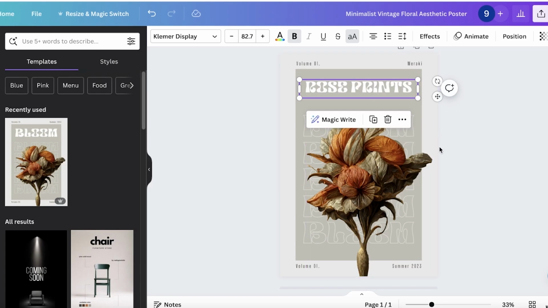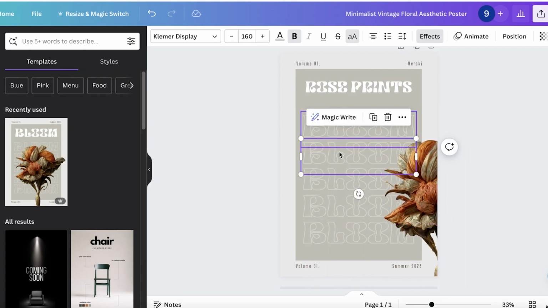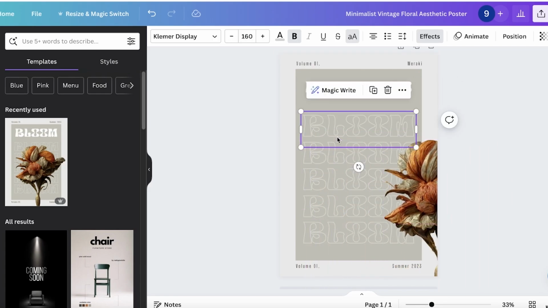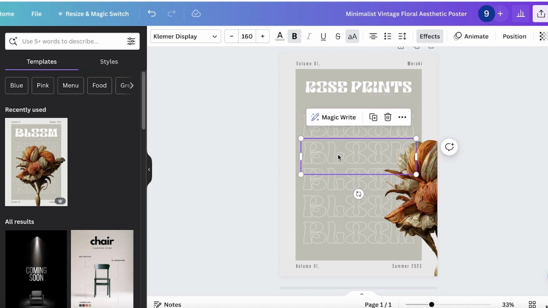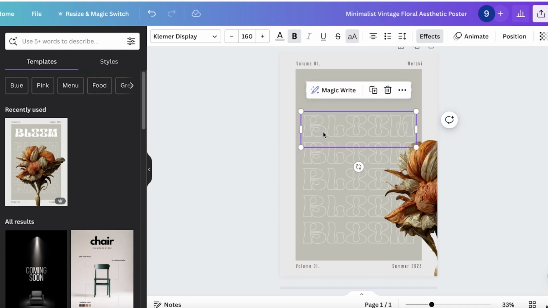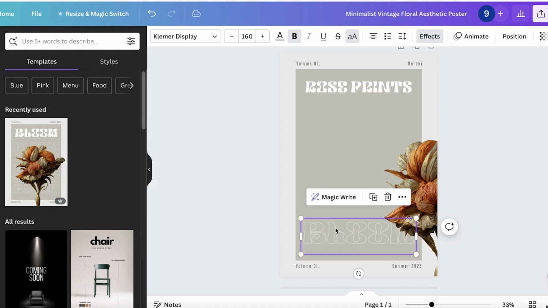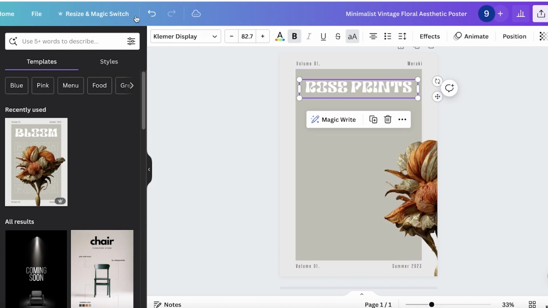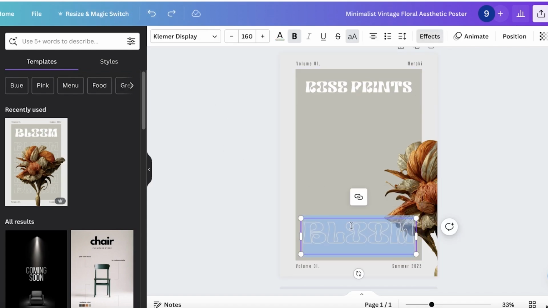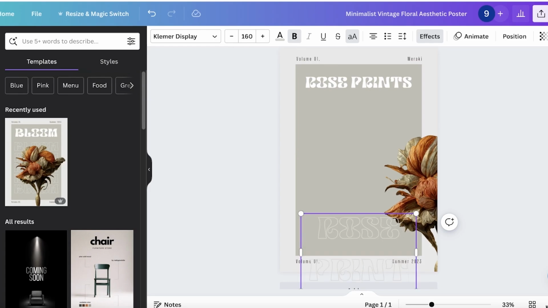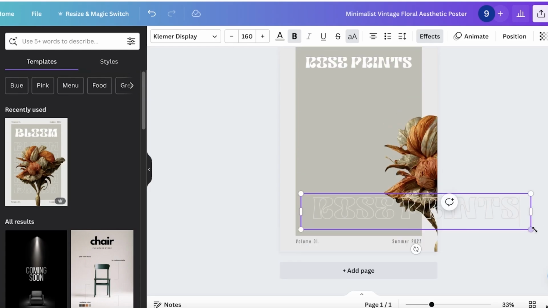Once this has been centered, I'm going to click on the pre-existing items. So we have the bloom over here, and we're just going to delete all of those. Or you can just leave one and rewrite your particular item. So we have rose prints that we might be launching in our new collection.